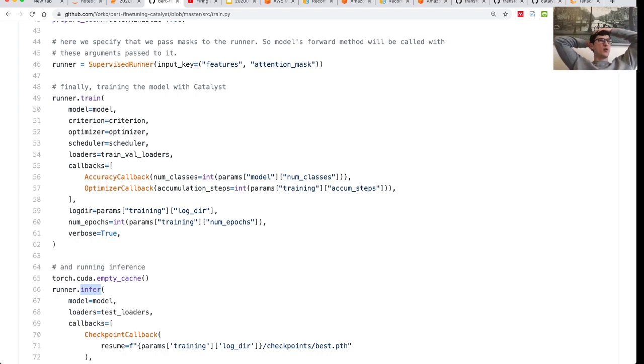Once things get more complicated, probably you would switch to just pure PyTorch. If you need to do something really involved and there is a risk of internal bugs, then it gets much harder to debug. You'll have to go into Catalyst source code. It's not fun.